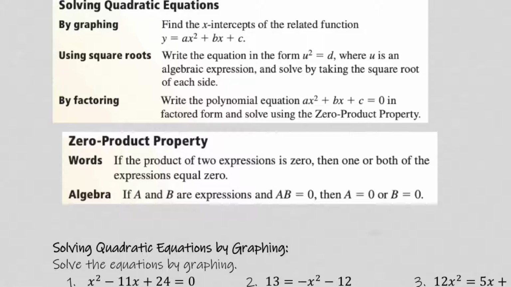So that zero product property from the first page of the notes talks about the product of two expressions equaling 0. Okay, so if a parentheses with x inside plus something, multiplied times something else, equals 0. Anytime two things multiplied together equal 0, that's what we're talking about, because when we factor, we're going to have things multiplying each other. Then one or both of those has to equal 0, and that's how we're solving for x. And that might seem kind of confusing, especially the way I explained it, but you'll see real quick.